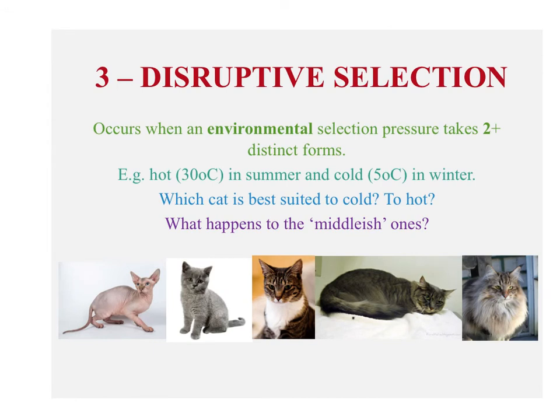Disruptive selection occurs most when an environmental pressure takes at least two forms. So it might be when you vary from really hot to really cold. Cats are a great example of this because the UK does see quite significant fluctuations in temperature. I've got a cat that's very similar to the far right picture. She's a Maine Coon. She's quite fluffy. And in summer, she's a heap of rubbish. She's useless. She just lays there stretched out to try and cool down. But in the winter, she's chill. She loves it. She's really fluffy, so she gets nice and hot.